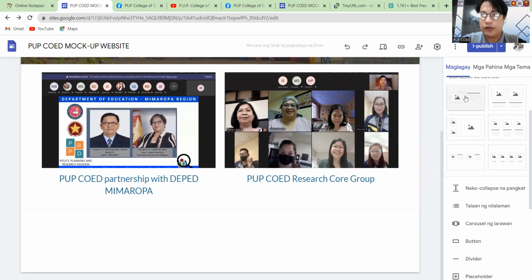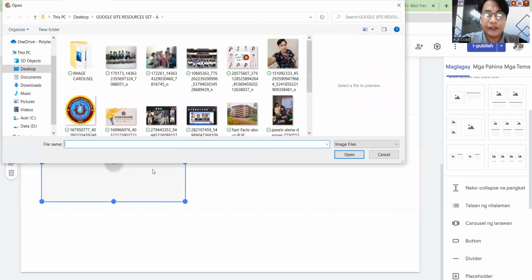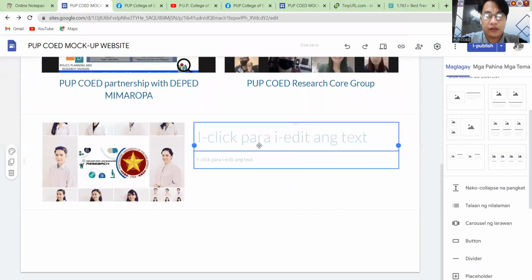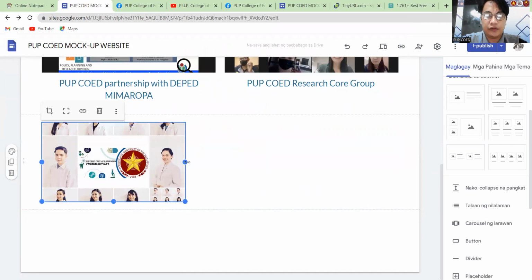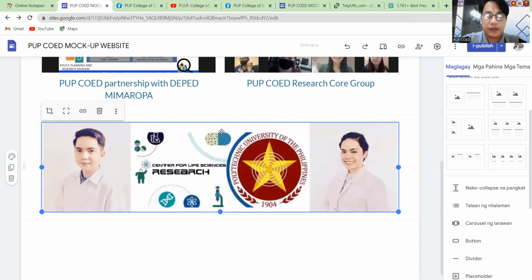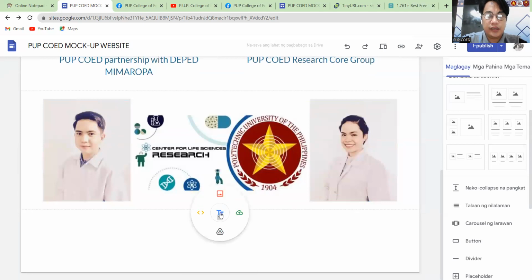Now let's add another picture for the research content. So here, ito, we don't need this. So it's very straightforward to delete the content that you don't need and content that you want to highlight. That you just drag it like that for it to show up. Okay, something like that. So there, we just already added.